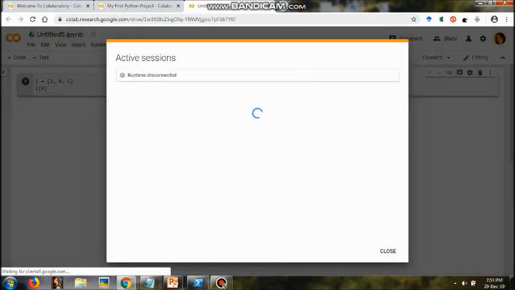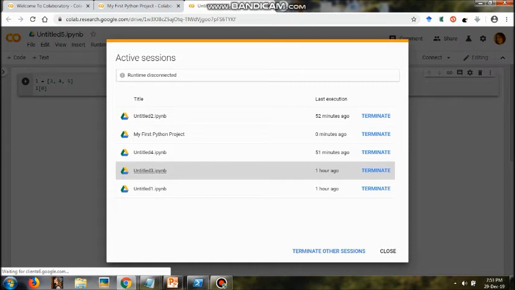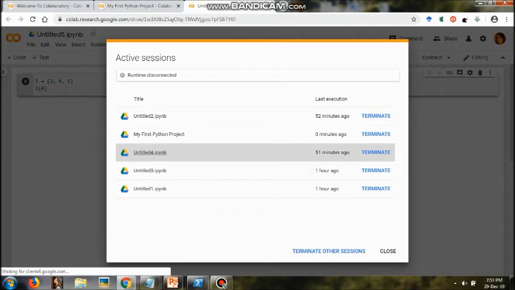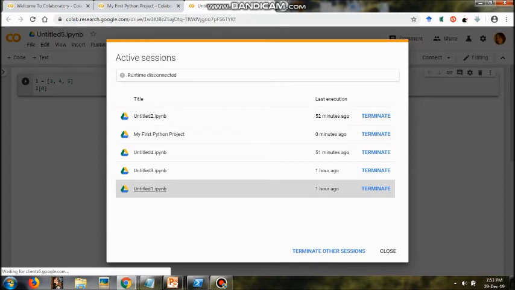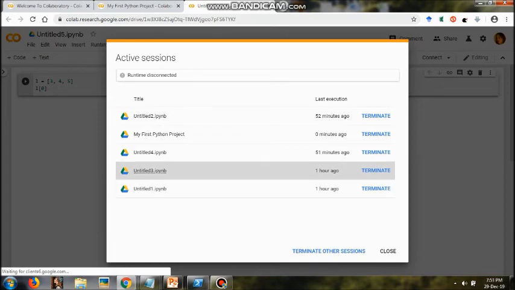So you see the active sessions. This is the window wherein we can see how many sessions are open, and all of them are open in Google Drive. This is something very important for us to remember, number one. Number two, we have to go ahead and terminate each one of them, in the sense that I have copied them because they are there in my Drive, so I know that it is going to be heavier for my own system.